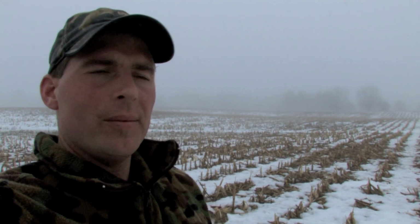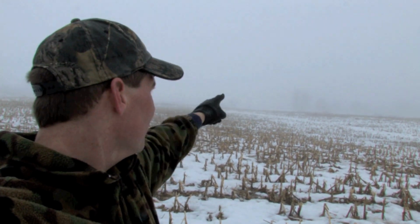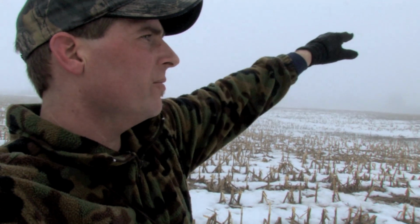That non-typical, probably 45 minutes ago, a couple hundred yards that way. Well, I was walking all the woods looking for it, but we decided to head back to the truck and walk this corner of the corn that we didn't touch yet. And sure enough, there's the other side to it. It's got a pretty unique fork G2 on it. It's a really neat set. Looks like he busted the split brow tine off on that side too. But I'll show you what they look like.